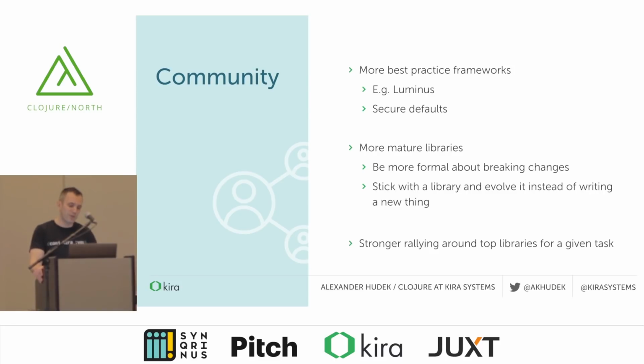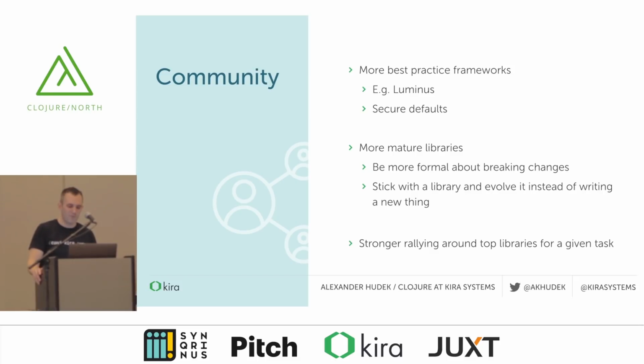Some library maturity, and this is something that certainly companies like mine and others have a big role to play in, but being formal about breaking changes would be really, really helpful. There are certainly cases where we've been stuck on a deprecated version with no easy migration path, or as I said, the libraries are like, okay, I'm done with this one, I'm going to write a new one instead of trying to evolve it.